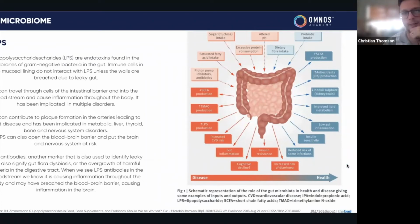Yeah, I think that LPS can never be underestimated. Yes, there's not enough talk, I think, around LPS. No, completely. Even when we're going back to the lipid metabolism and insulin sensitivity, LPS has such a huge impact on that, and also from the fact that a lot of the fatty acids we consume, when we need to consume them, are actually quite fragile. And the LPS specifically oxidizes them, and also oxidizes LDL cholesterol, which is why it drives plaque formation, for example. So your cholesterol levels around plaque formation are actually a bit of a misnomer a lot of the time. A lot of people focus on them wrongly. It's actually the oxidization of those lipid products and the cholesterol itself through things like LPS. They're actually driving that problem. So it's such an important thing to really consider.